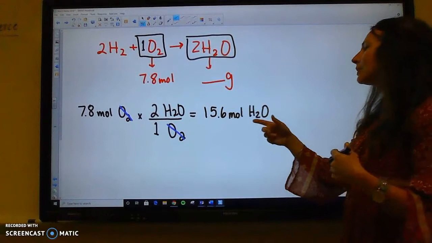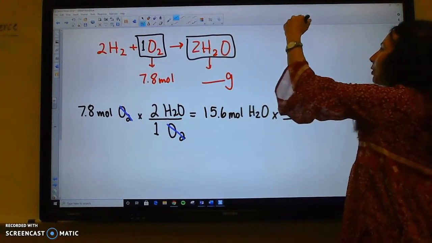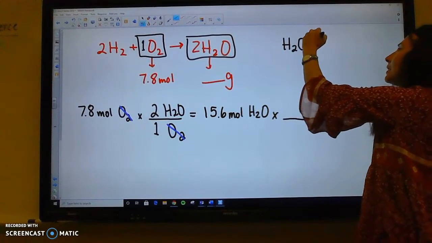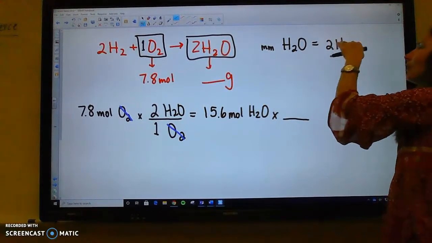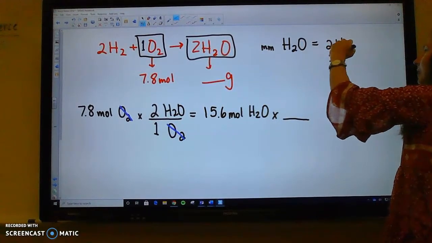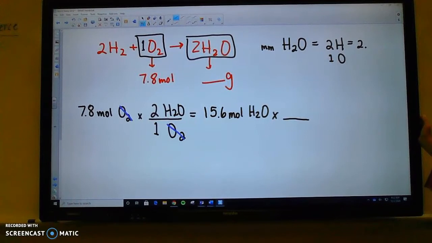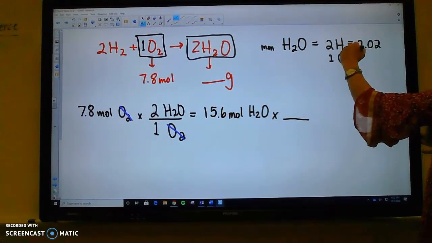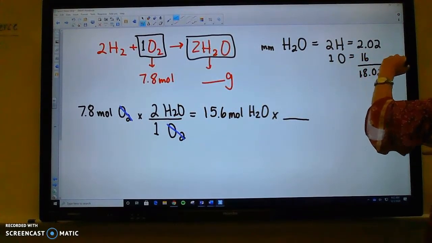So to convert into grams, we take the amount of moles and we just multiply times the molar mass of this formula. Now, it's not two waters, it's just the formula with the subscripts and the elements. So finding the molar mass of water is going to be adding up 2 hydrogens off the periodic table and 1 oxygen. So 2 hydrogens, if you do 1.00, I think 7, or maybe it's 1.01 on your periodic table. So that's going to give you 2.02. And then oxygen is going to be 16. Added together, that's going to be 18.02 for your molar mass.